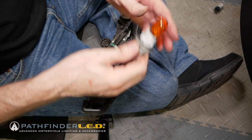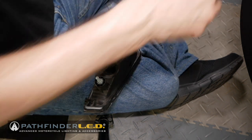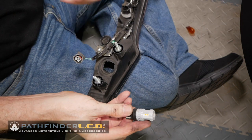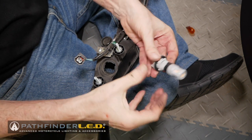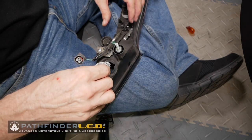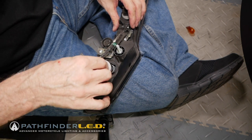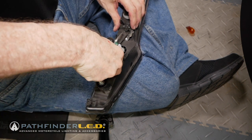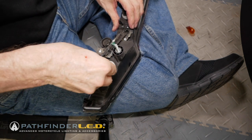And once we do that, we're just going to replace it like we did before. Make sure you're replacing it with one of the yellow turn signals from Pathfinder LED, like this, and we're going to put it back in. It'll only go in one way, so like that, and we're going to turn it, quarter of a turn, now it's locked in, and we're going to reconnect.